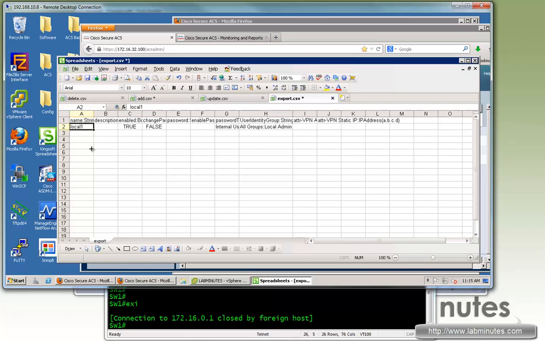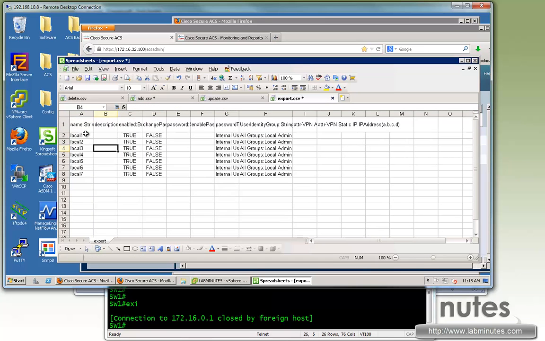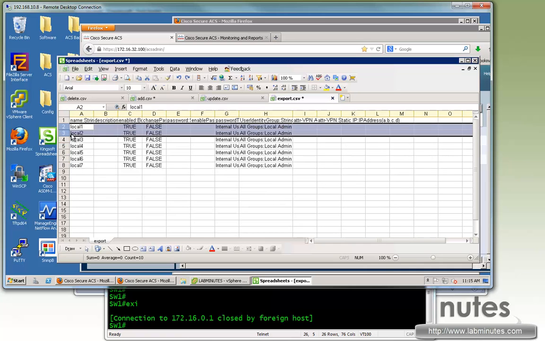So what we can do, we can just drag it down, and we say we want to add 5 more, so that would be all the way through 7, since we have local 1 and 2 already. And then we're just going to copy all these. Alright, I'm going to delete the local 1 and 2, since those are existing accounts.